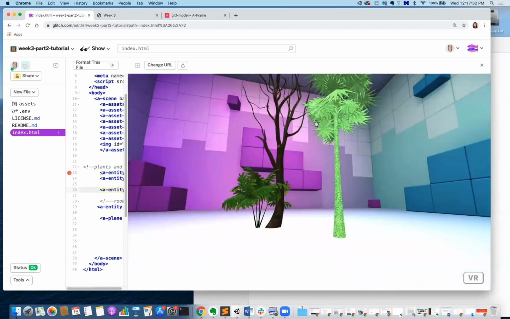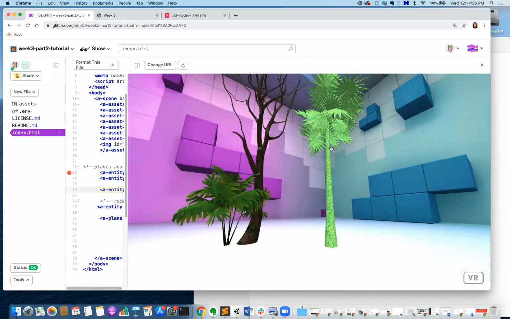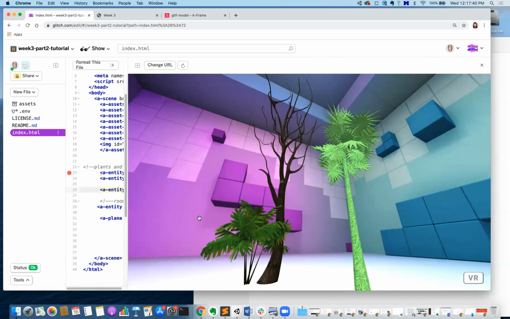I could do different things with the material to make it look plant-like and still have it be usable, but it won't match the material. It won't map on the way that these built-in materials will. So these are a couple of ways to bring in 3D models.